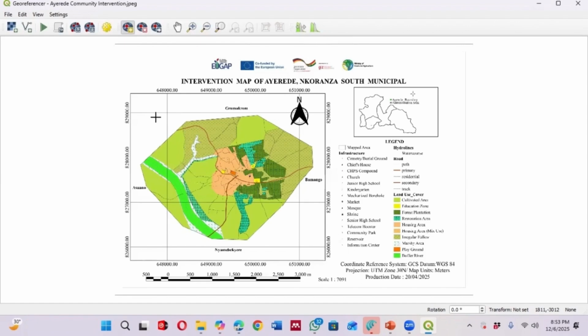You identify various intersections of the grid lines. That is where we are going to use the X and Y coordinates, and that will help us in the georeferencing process. I hope you get that. So we are going to start from this particular point. I hope you can see where my cursor is.